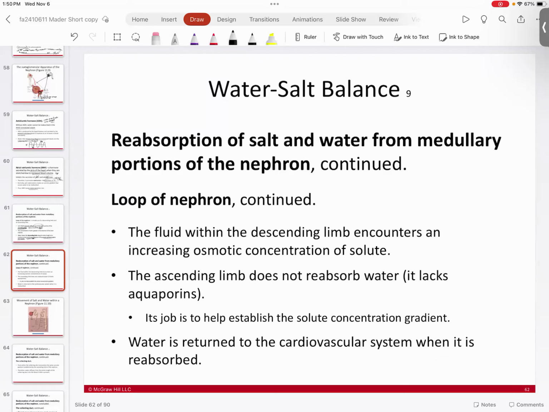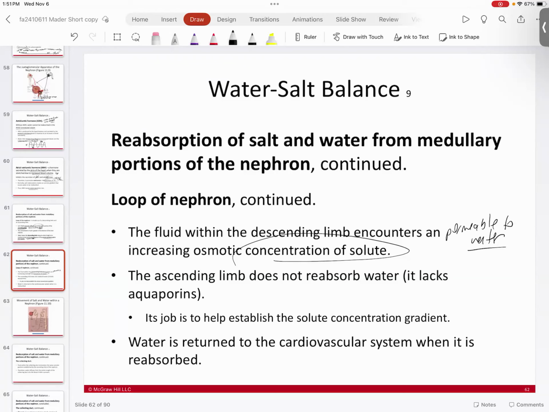So as fluid goes from the proximal convoluted tubule into the descending limb, what happens is the fluid experiences this salt concentration that basically gradually continues to increase. Now, using the principle of osmosis, salt sucks. That means if it's salty on the outside, not so much on the inside, that means that the salty outside is going to pull the water out, right? It's going to suck the water out, and that's what happens. So the water will exit in response to the sucking effect. And that's because it's permeable to water.